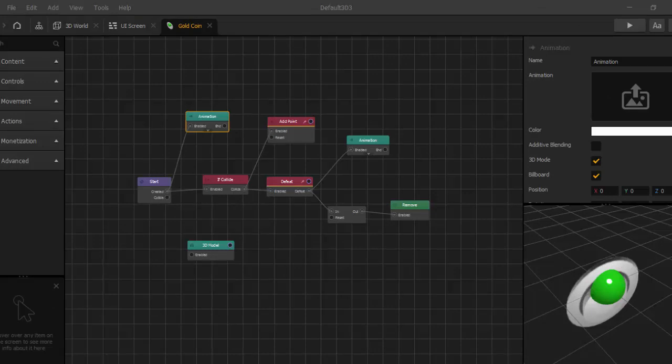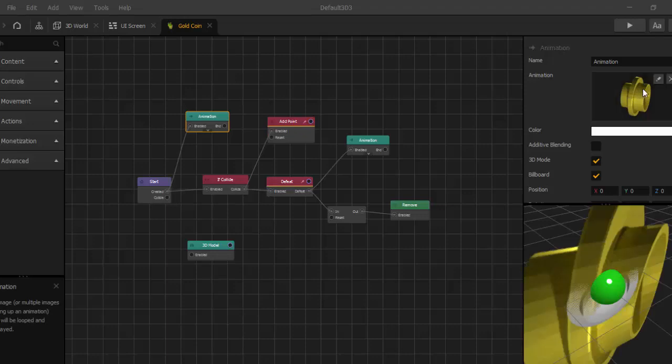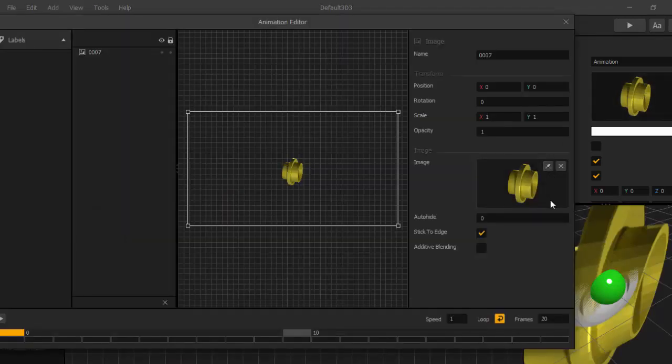And we delete this animation, and now I drop in the golden coin animation. It is the same animation, but only with another color. And now, because it's a new image, we have to do all the changes again.